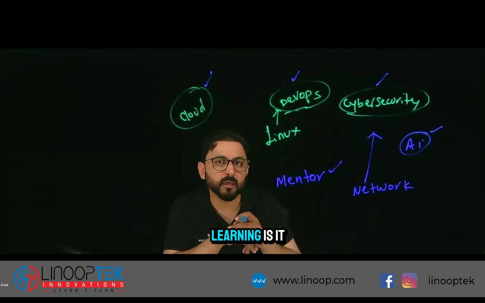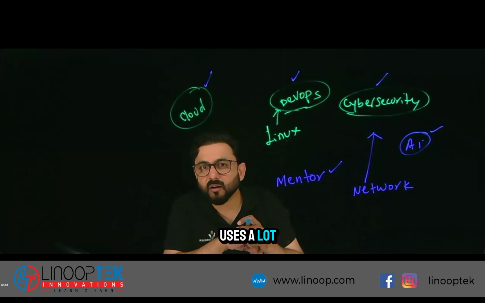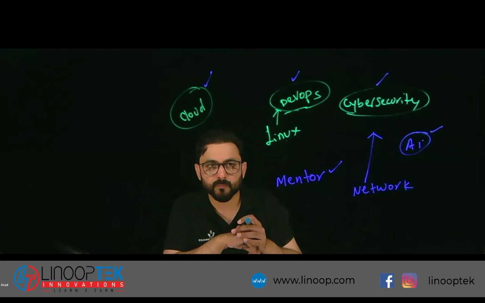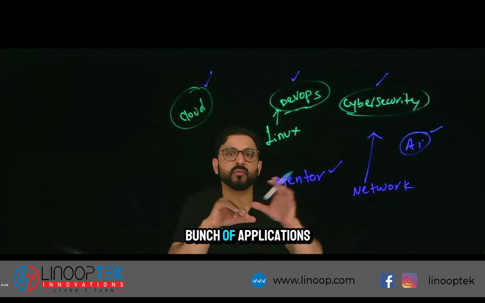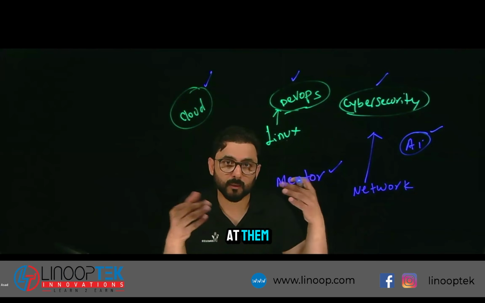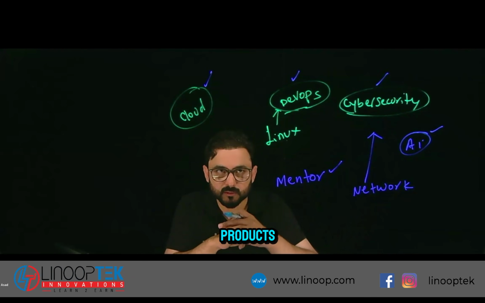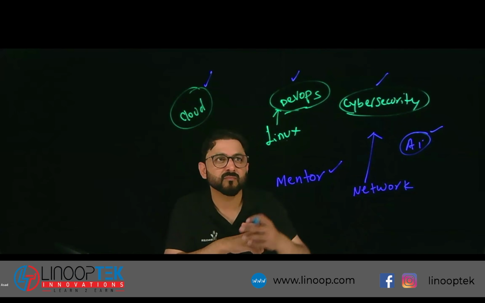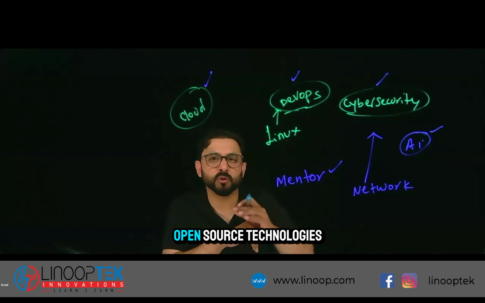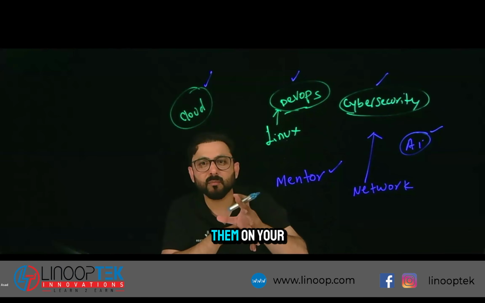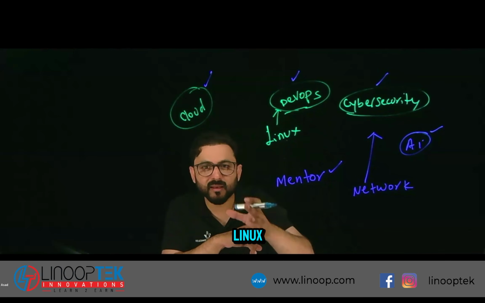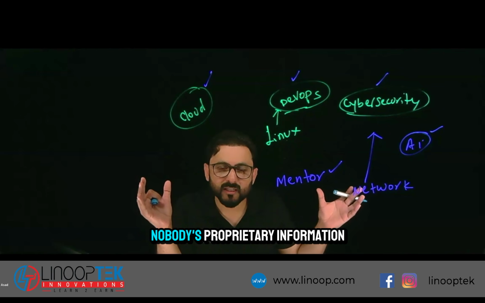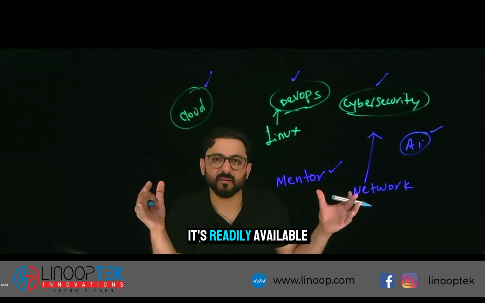The problem with cybersecurity learning is that it uses a lot of proprietary, closed source applications. There are a bunch of applications that you need to learn and be good at. Those are licensed products that you cannot just install on your machine and start playing with. DevOps is all open source technologies. You can throw them on your machine and work with them, like Linux, Ansible, Docker, Kubernetes. It's nobody's proprietary information. It's readily available.